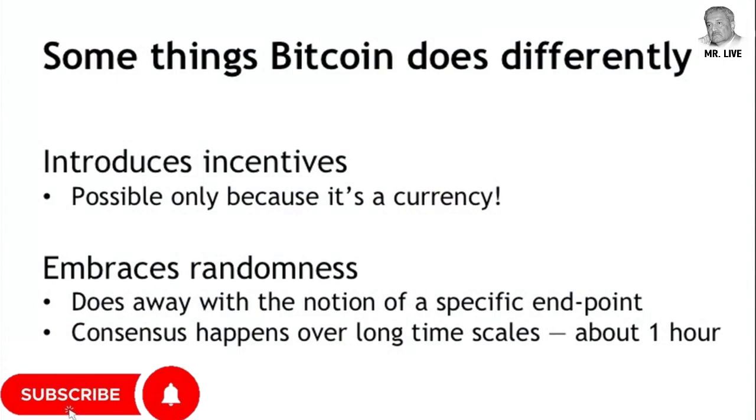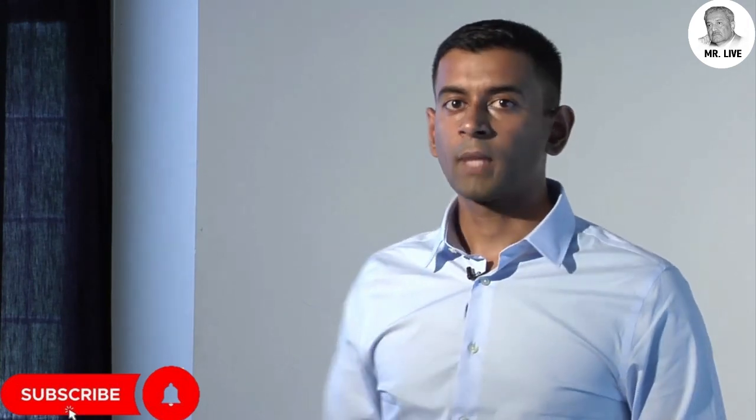And this is very different from any previous system for distributed consensus. This is only possible in Bitcoin because it is a currency, and you can use that currency to give incentives to the participants for acting honestly. So Bitcoin doesn't quite solve the distributed consensus problem in a general sense, but it solves it in the context of a currency system.